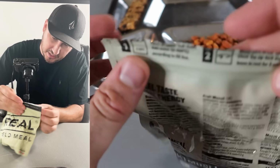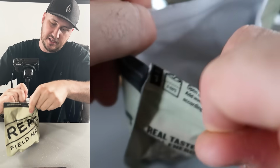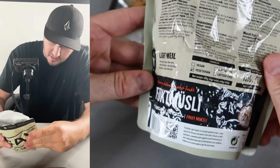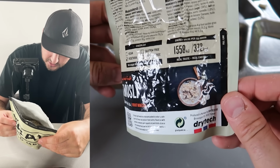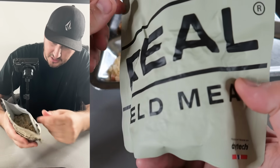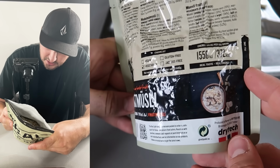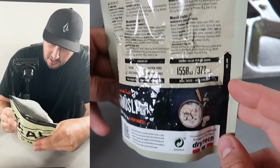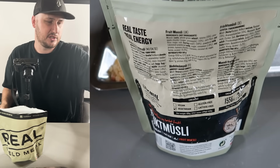What's happening here? Still very good, that's fine. It's airtight, and it's like freeze dried. Where is the expiration date? I wonder how long it stays good for. Usually like 2 to 3 years. Some of those freeze dried things last for a very long time. They don't want to put it on this stuff. Sometimes it's on the packaging on the MRE. I don't see it. I'm really bad at looking at expiration dates. If you see it, let me know. Anyways, I'm going to go get boiling water and we'll taste test everything.